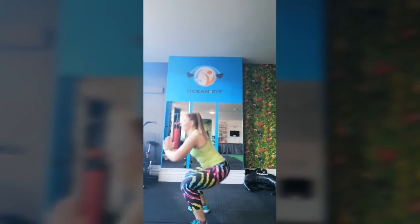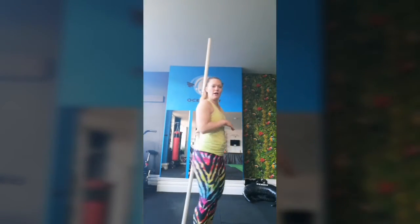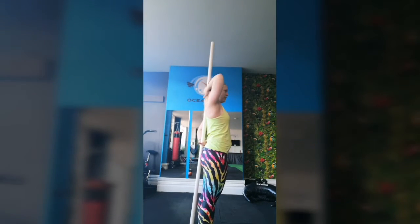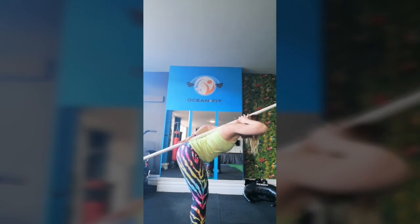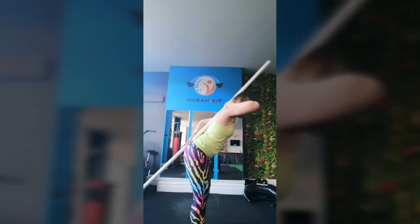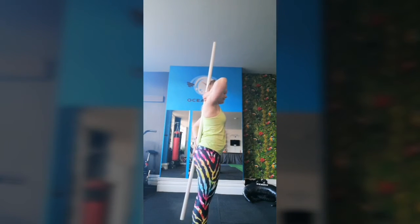The next move we're going to work on is a kettlebell swing. A good idea is to put it on the back of your head and sitting up against your bum, right between the cheeks — hinging at the hips, keeping those two points of contact: the back of your head and your hips. Get a feel for what the kettlebell swing movement actually is. It's a hip hinge movement. If you notice, I'm not bending my knees really far — they naturally bend slightly — and then come back to standing. That's the movement we want to replicate in our kettlebell swing.